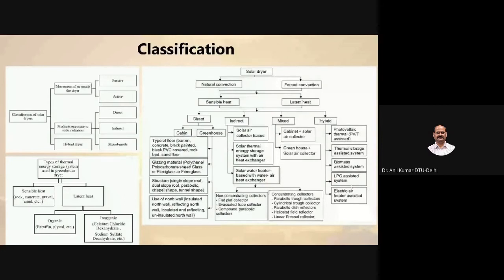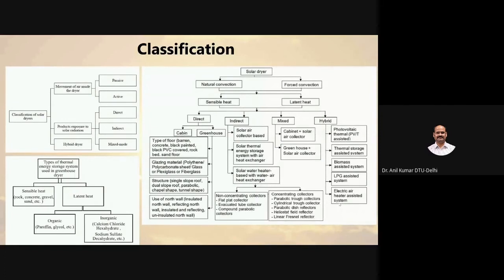For example, if we are drying banana, when I was in Thailand, we constructed one banana drying system. There we wanted to design a banana drying system where conventional energy is not used. So for that purpose, with the help of the banana peel, we develop bioenergy, and through the heat exchanger, the hot air is supplied with the help of that.